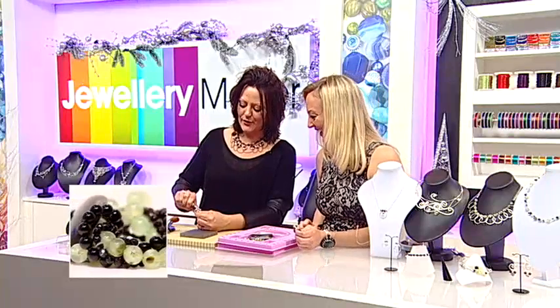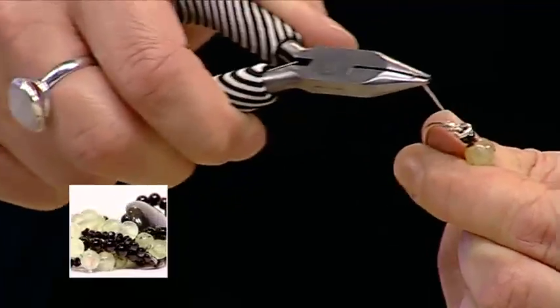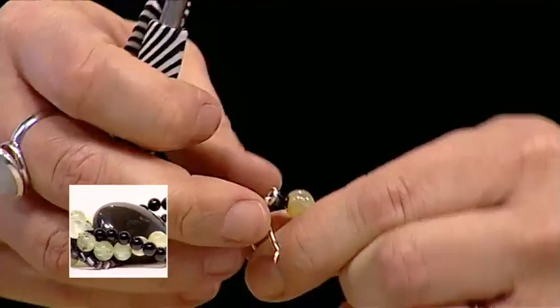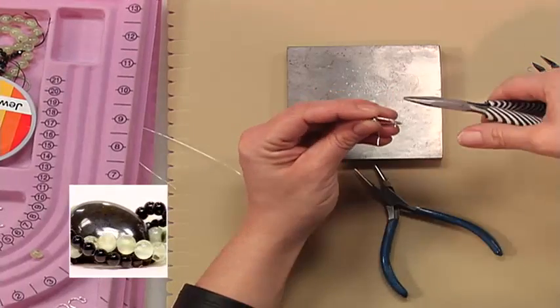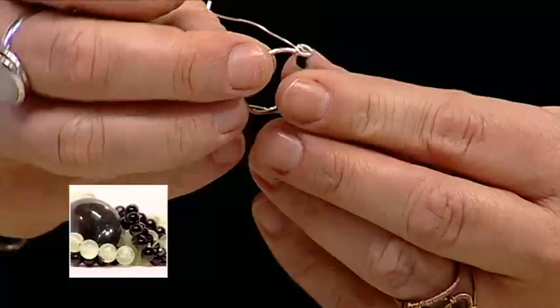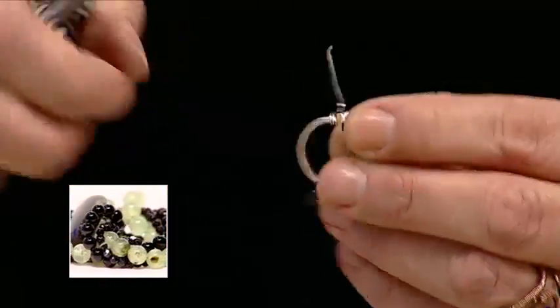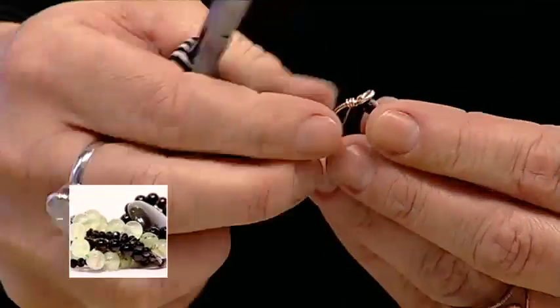The action is a rocking action, so you're rocking backwards and forwards. Don't wobble side to side, that won't do anything. You really need to rock backwards and forwards and that will get it nice and tight and snug. You do the same on the other side, so through the shank, pull it round. I'm going to use my pliers for those of you at home. Round, pop it through again, pull it round. And this part, you can do as many loops around as you like.